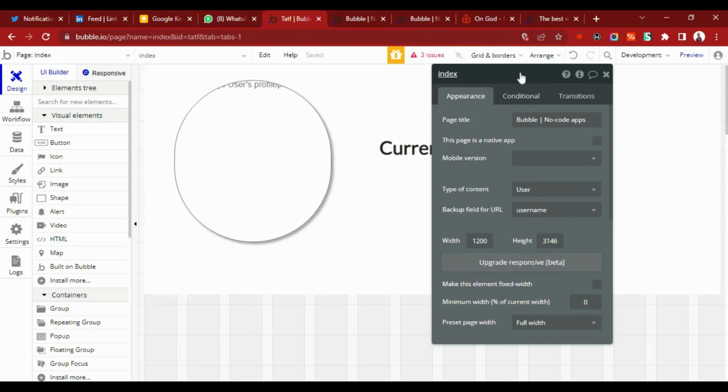Maybe you can name it, instead of naming it index, you can name it U, just letter U, or you can name it letter I or letter P, standing for profile. So it becomes go.com slash P slash honest or go.com slash P slash Daniel, go.com slash P slash, you know, whatever name is the username of that person.